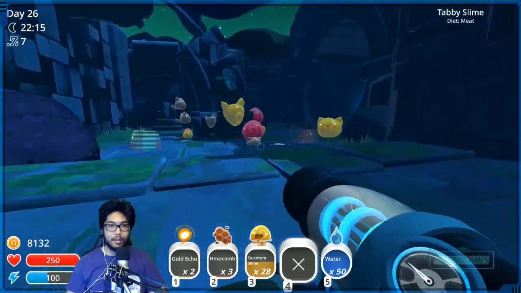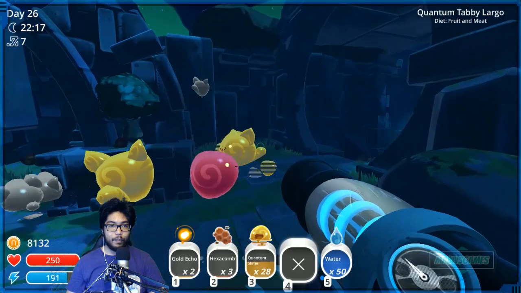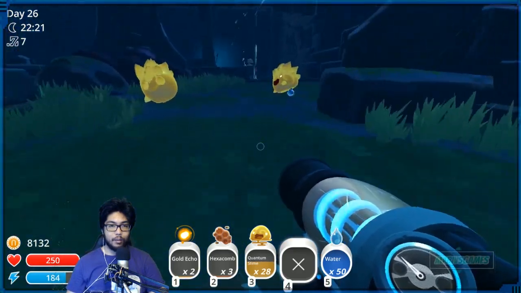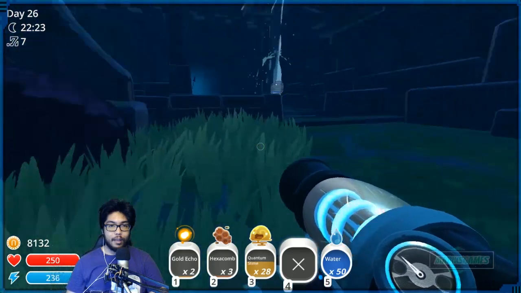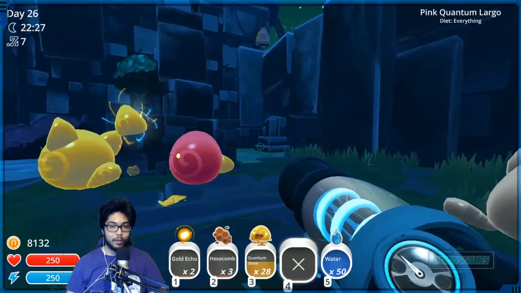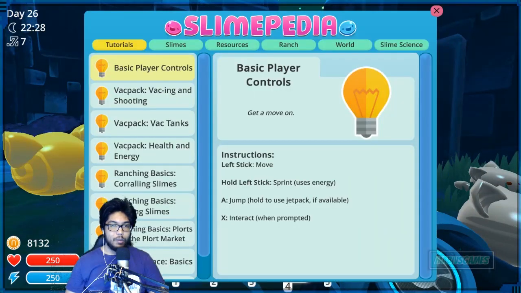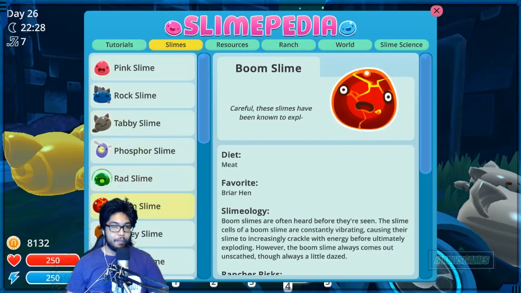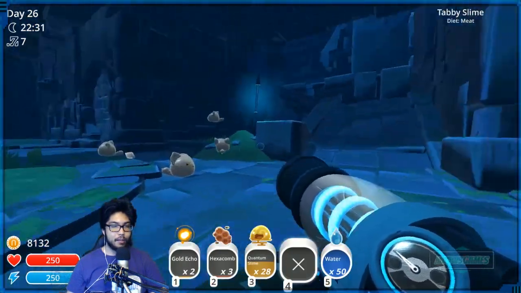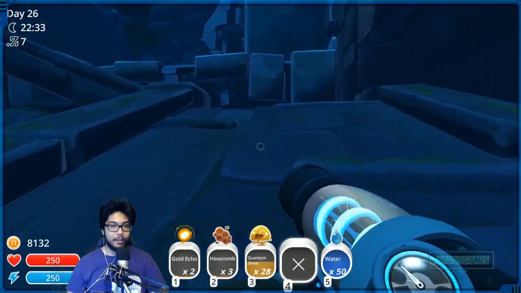Quantum tabby. I think I might have to look up quantum in the Wikipedia, so I don't totally lose out on them, and then come back and give the food. I believe I'll have to look it up as well. I totally forgot their favorite food. Alright, Boom Slime's favorite food is a briar hen. Oh, we don't have a lot of those. But as long as we just get like 50 meat, it's good, right?